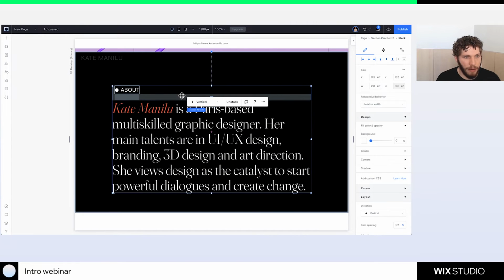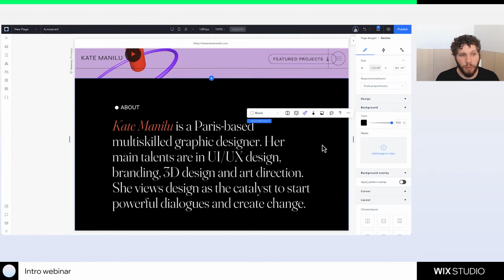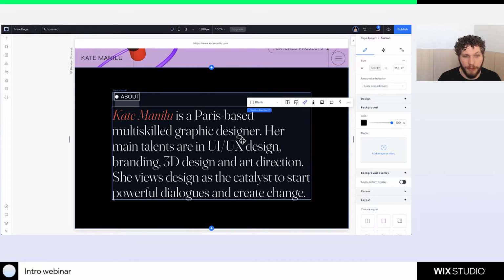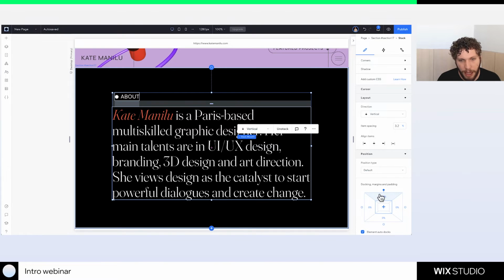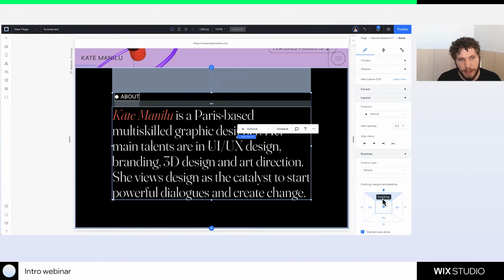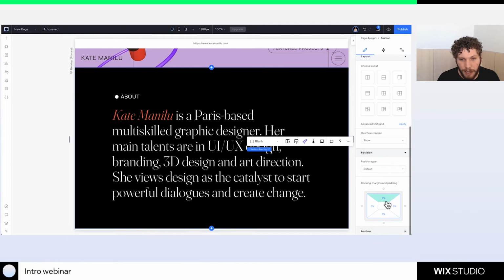Perfect. Now, something I also wanted to do is keep a consistent distance away from the edges of the container. In order to do this, we can actually add two different things, right? We talked about how margins add blank space or distance away from the edges. So here we have some distance, but maybe we want to add it around the container, inside the container actually. This is what we call padding. Imagine that you're working with a picture frame, right? The frame itself is the padding for the picture inside. So we want to add some padding here.